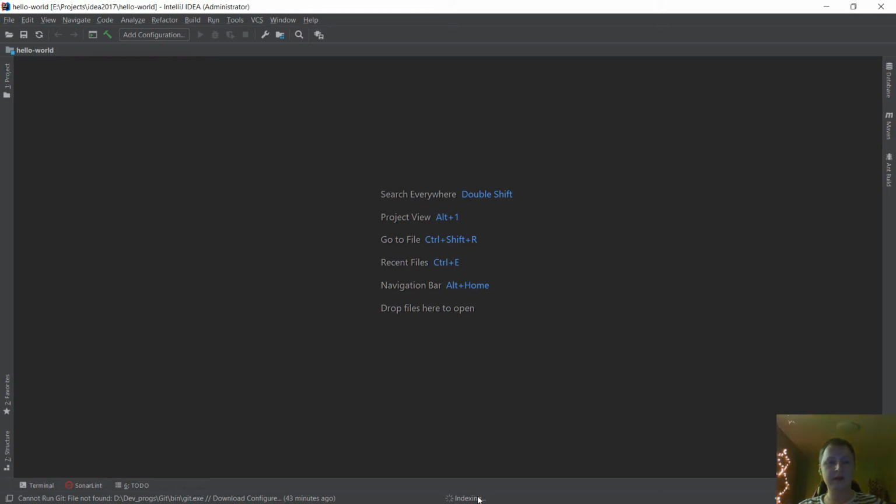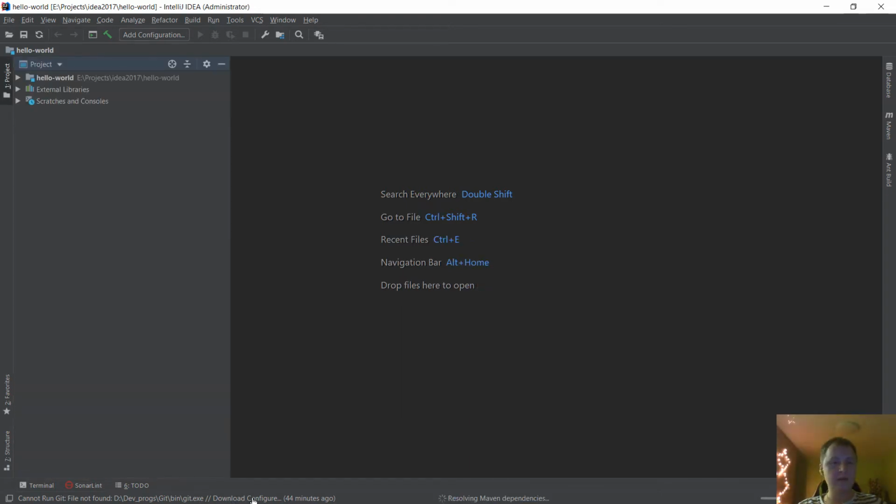It can last from a few seconds to 1 minute, depending on your laptop or PC, whatever you're using. So still waiting. Oh no, I don't have Git. Let's see, download or configure. I think we can go even without it.